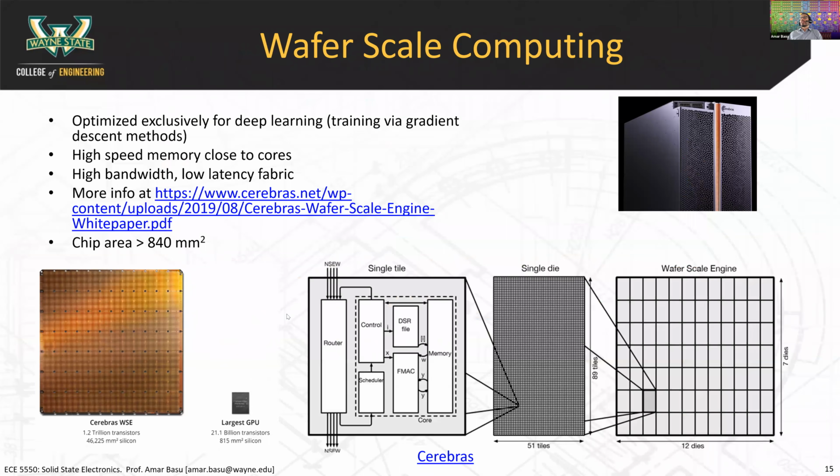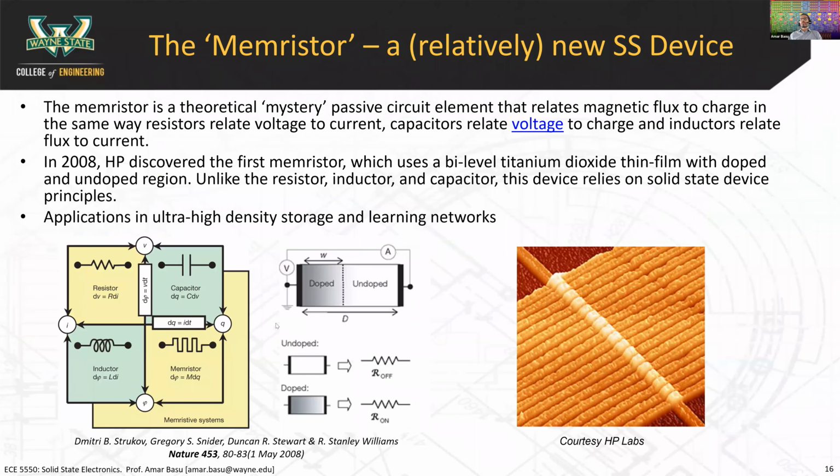Okay, so today we'll start off with going into new areas of memory. This device is called the Memristor. Okay, and I'm bringing this up because this was a relatively new solid state device that kind of came about starting in about 2008, and it's become an area of intense research over the past 5 to 10 years or so. Actually, since 2008, since HP discovered it.